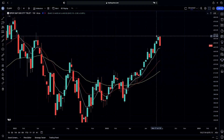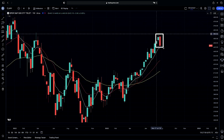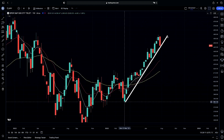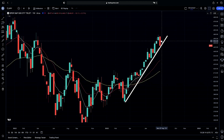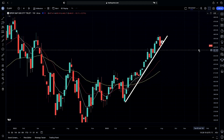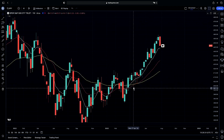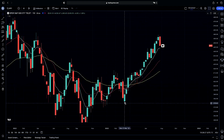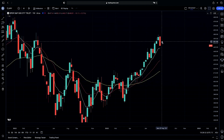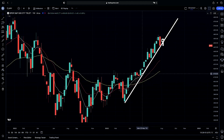Now looking at our weekly candle structure — as we closed out the week, we're sitting on an engulfing candle to the downside. We did not completely cover the upper wick of our prior candle, showing us that we could still bounce. Sitting within our upper weekly trend here, we could still bounce going into next week. We are very cautious and looking for that possible morning star setup that could be the bounce going into next week on our weekly chart. Will we possibly close below our weekly chart for continuation back lower, or will we bounce for any possible momentum to the upside?